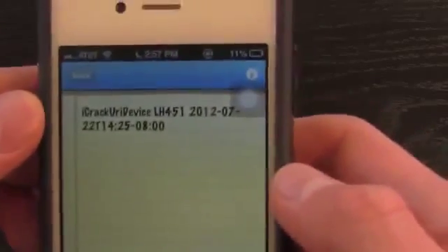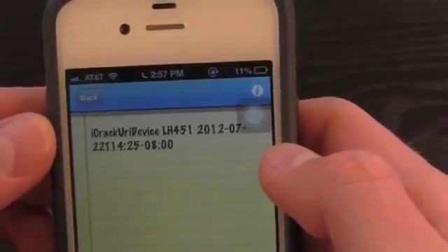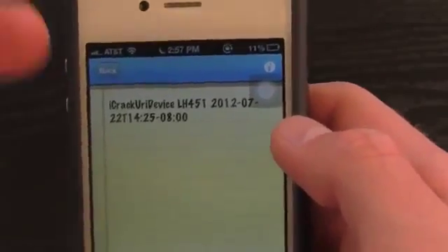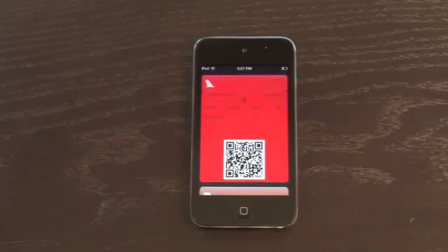As I mentioned before, I did say I just typed iCrack Your iDevice towards the beginning of the code. So that's what it comes up with. And of course, that's what will happen when the merchant actually scans it as well, or in this case, the airline. So of course, like I said, it is not done yet. This is just a website to give you guys an idea for the actual app itself, and to also give some companies a head start on creating concepts for Passbook and also creating some of their own passes.